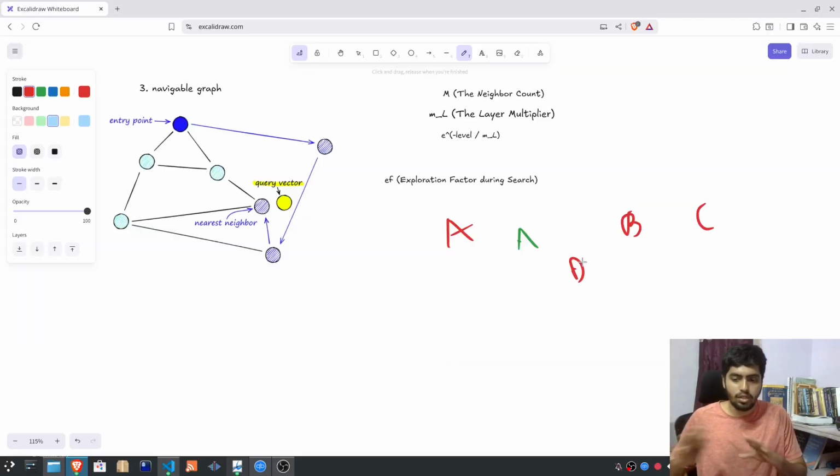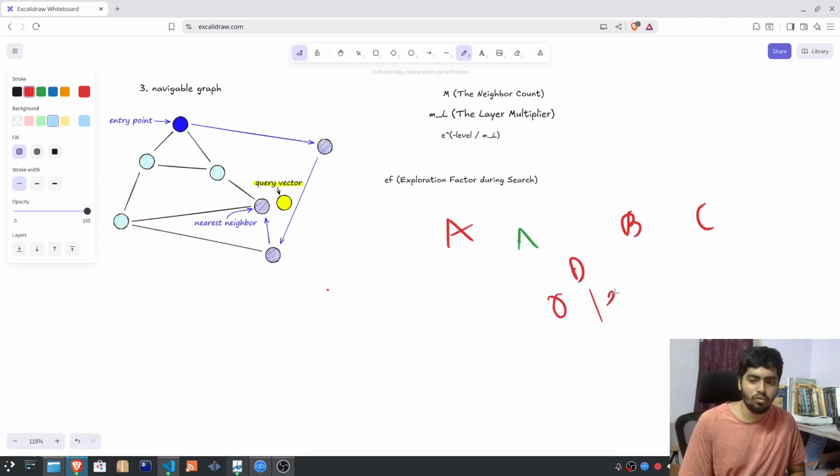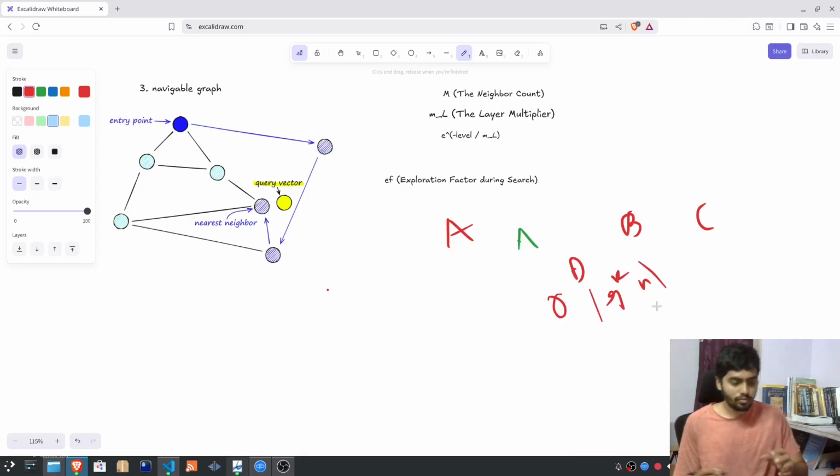A navigable graph is nothing but a bidirectional graph connecting the elements, and we have enough proof that instead of searching directly, searching through a navigable graph is more efficient, and it is possible to search in logarithmic time. So searching through a navigable small world graph is polylogarithmic. That is, it comes approximately to log k to the power n. Some other day I will go in depth and let you know how it is log k to the power n, if you are interested.